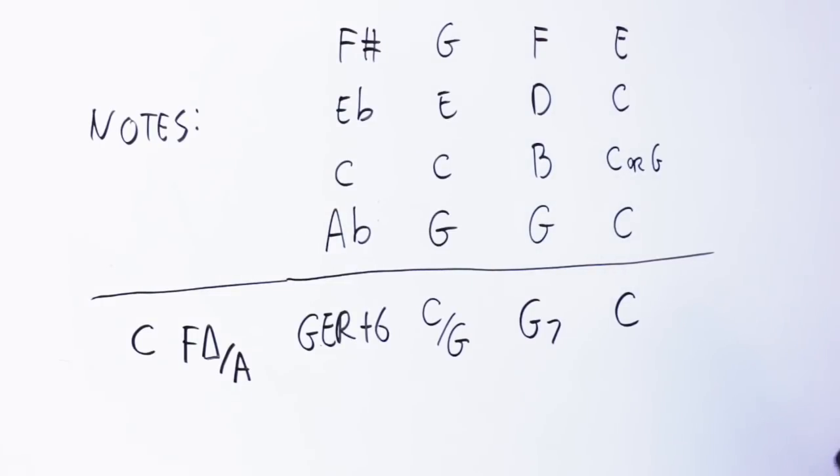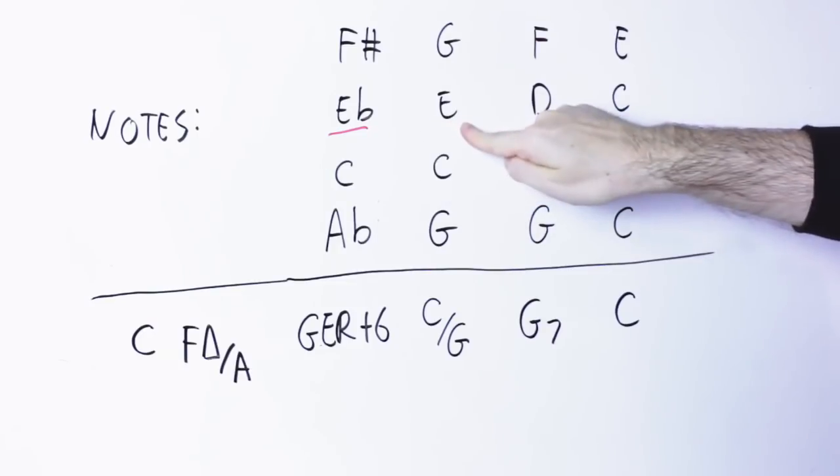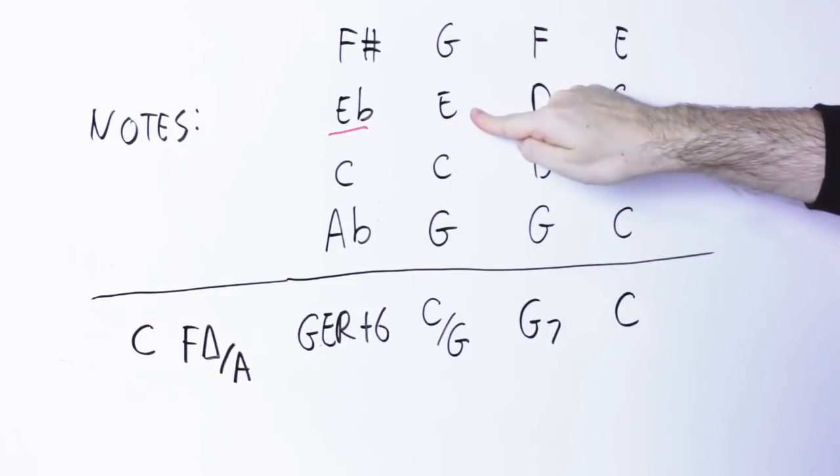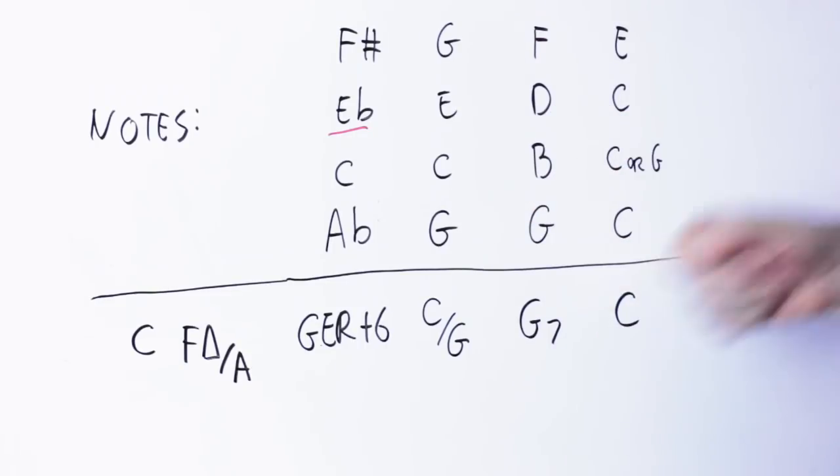You see, this German augmented sixth has an E flat, and this E flat seems to resolve up to the E note in the C with a bass of G. Now, personally, I'm not really bothered by that. The German augmented sixth is already an altered chord, and sure, this doesn't really follow the rules of counterpoint, but this little thing seems to have bothered many theoreticians.